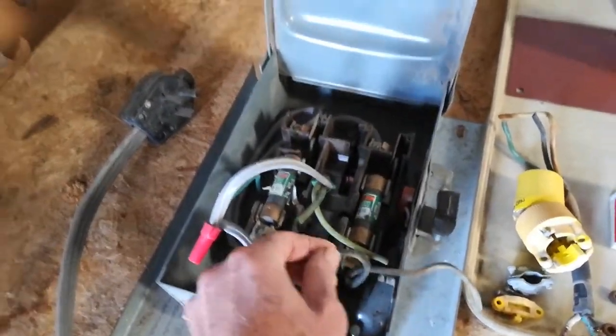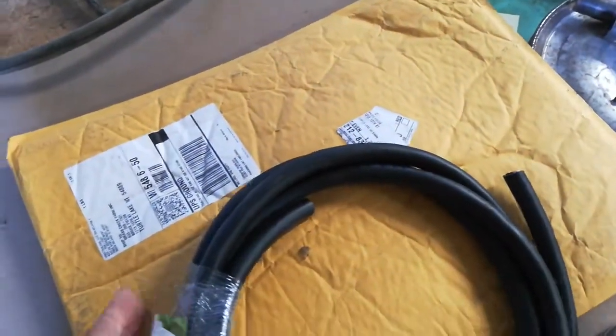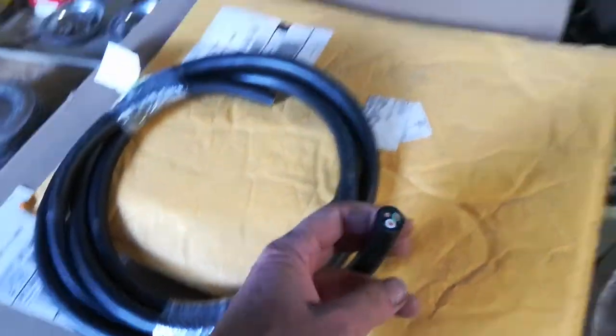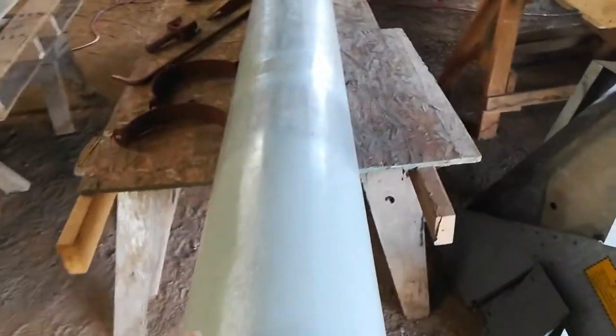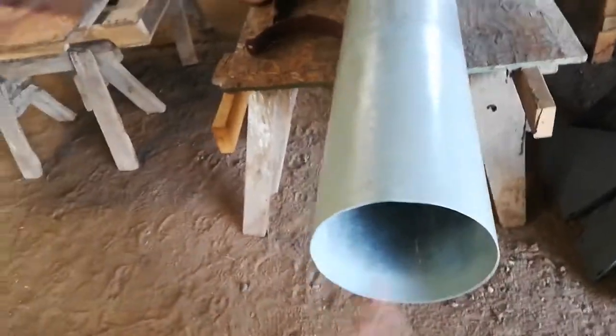Here's the new bearing — RA100DD. Here's the wiring panel; the insulation is all messed up. I got a couple new springs, new wiring — this is SOEW wire, 10 gauge. There's the auger tube with a sliding part that goes inside, and it was all rusted so I put core seal on it, then primed it and painted it.